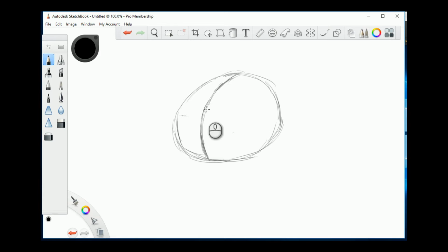Alright, so once you got the beam in place and your guidelines in place, you're going to draw the snout. Now the snout basically is another beam, and it can be drawn however you want the snout to look, honestly. So we're going to make it kind of long, kind of beaky looking, because we're going to do some fun things with it. And then once again, you're going to draw your dividing line, and follow from where the dividing line meets with the snout. Let me bring it down a little bit, just so that you've got that form and depth and that general good look that you want, so everybody knows that your dragon is a fully three-dimensional object on your paper.